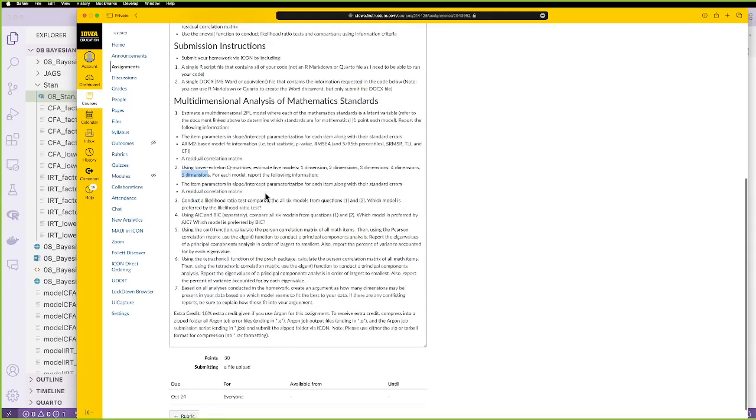As a catch to that, I'm still giving you a 10% extra credit if you use Argon. So if things are taking a long time for you and clogging up a personal computer and keeping you from doing other things or slowing everything down, go over to Argon. Argon will be what to use. Okay? And then you get 10% extra for it. Okay. This is due in 2 weeks.